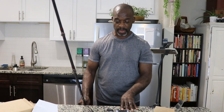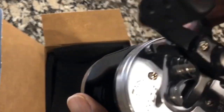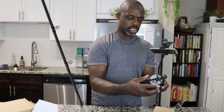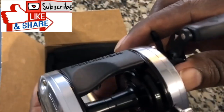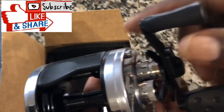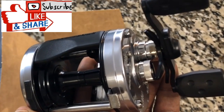For those of you that might be shopping for a good reel, I definitely recommend this Abu Garcia 6500 C3, because it actually is a great reel. I also have a C4 of this same variety. It's blue. I can't really say that I like that one as much as I like this one. Something about the spool release seems to be a little bit funky, a little bit different than this one. So if I had to pick between the two, I would definitely say go with the 6500 C3, because when I take the brakes out, it casts a mile, and I never had any problems with it for forever.